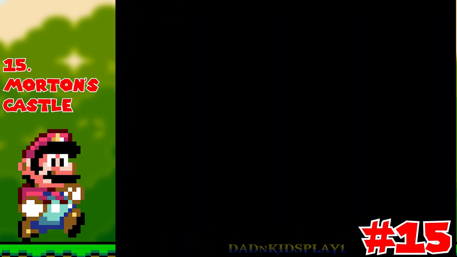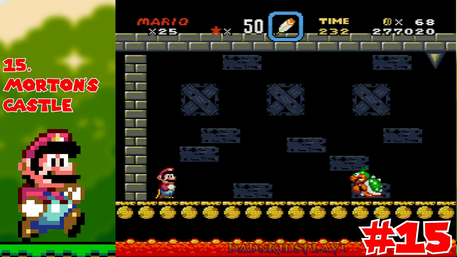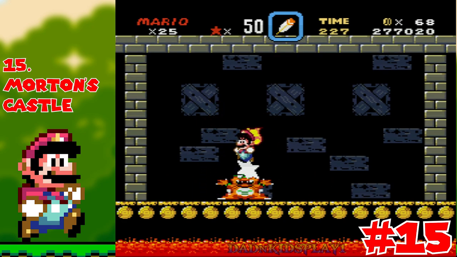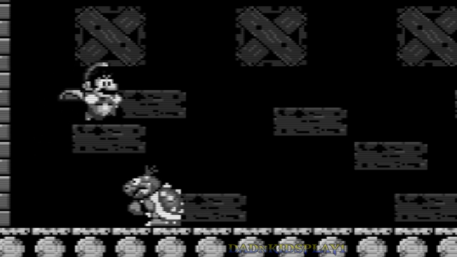the red door. This boss will walk up the walls and onto the ceiling and try to fall on Mario. Take out Morton by jumping on his head 3 times for the win.